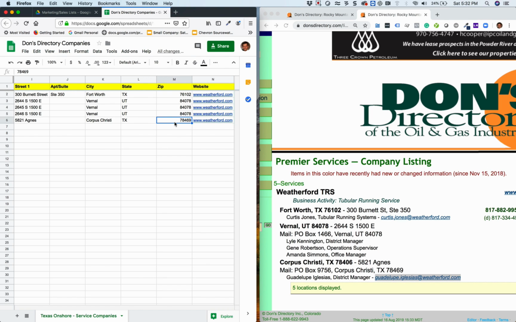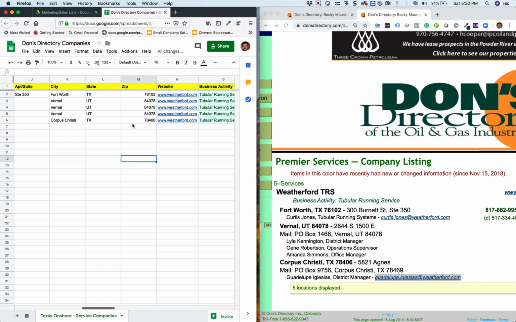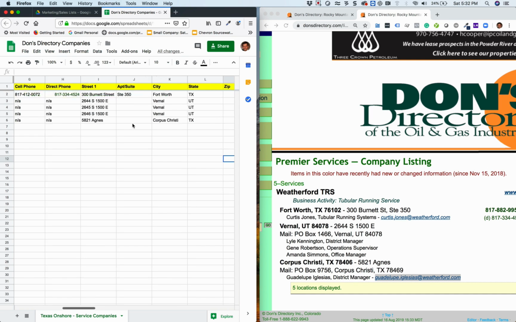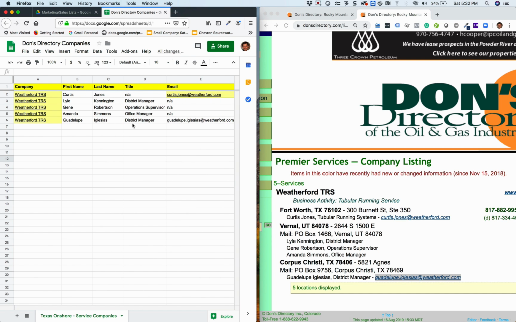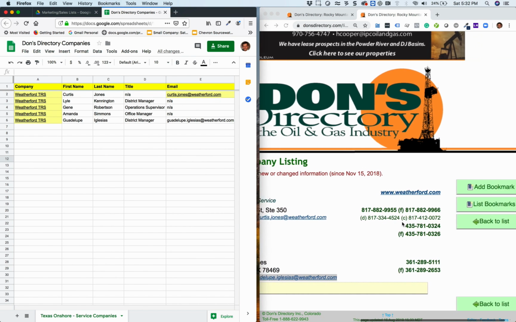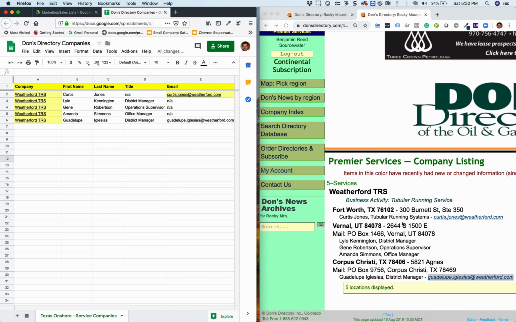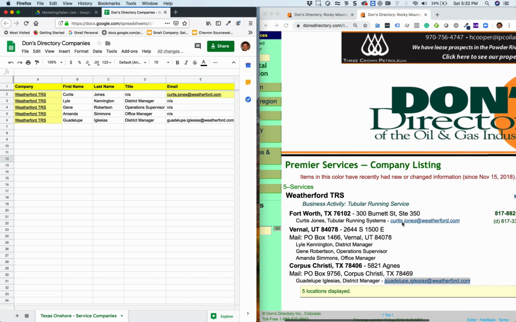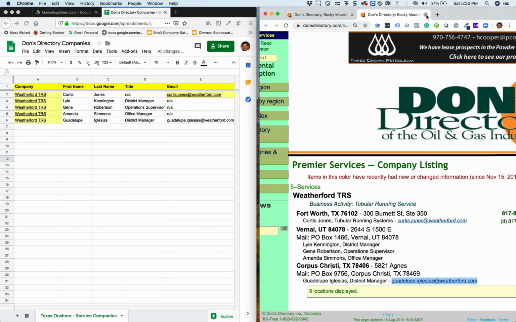I'm sorry, I'm screwing that up. So it's 78406. To make sure that you're not putting this down, this is the mailing address, which is different than the physical address. So that's that. Okay, so we are good now with all of this. Just double check that there's anything else that needs to be checked. It looks like it's good, and so now I am done with this.